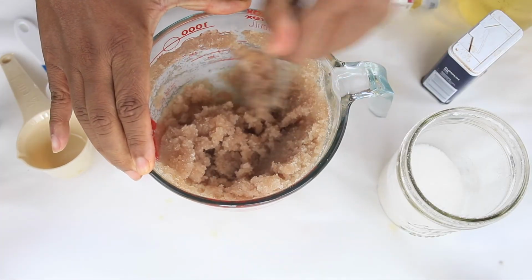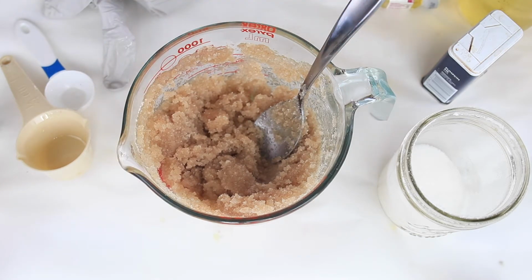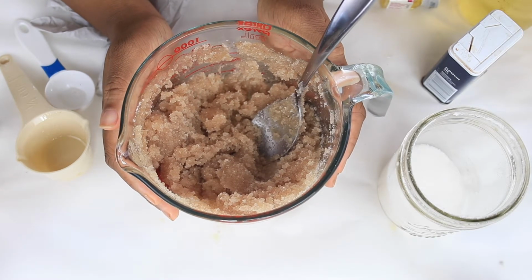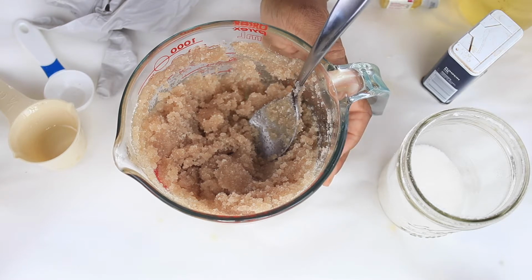So cinnamon essential oil is very expensive, but it is a wonderful oil to use on the body as well as in your essential oil warmer. If you do decide to use this cinnamon essential oil, it's called cinnamon cassia, and I got it at Now Essential Oils, so it's a wonderful oil to use. And it actually is just pure essential oil. It has nothing else. Like sometimes Now Foods or Now essential oils can be mixed with other oils sometimes. So this is not one of them. This is very potent. So just be careful, please.